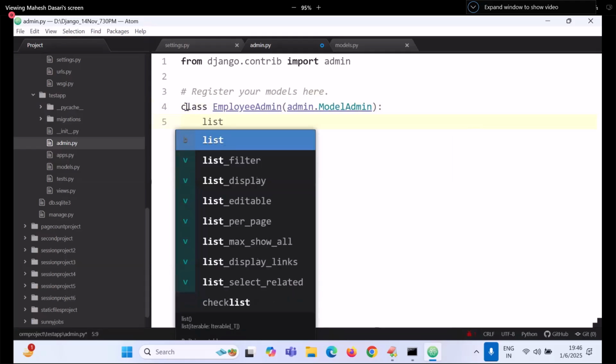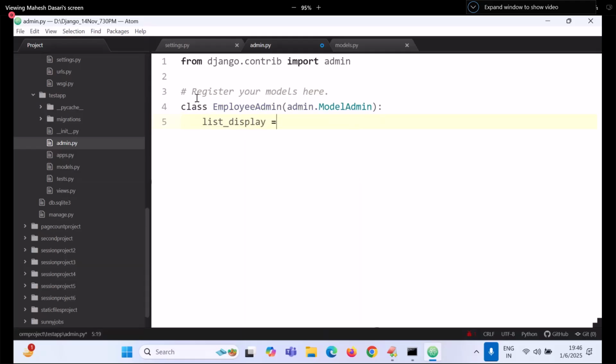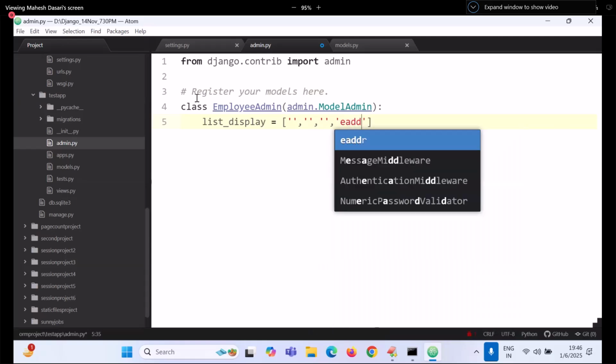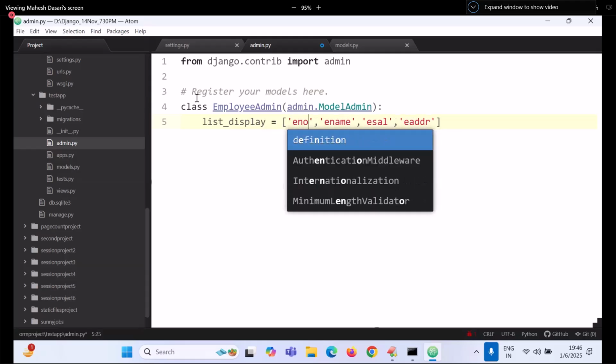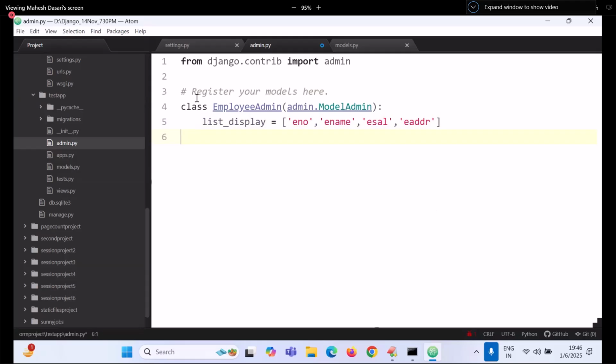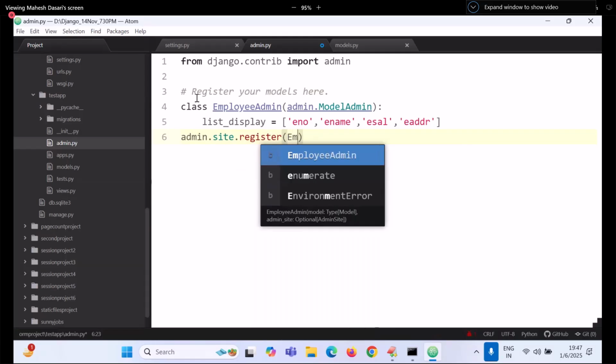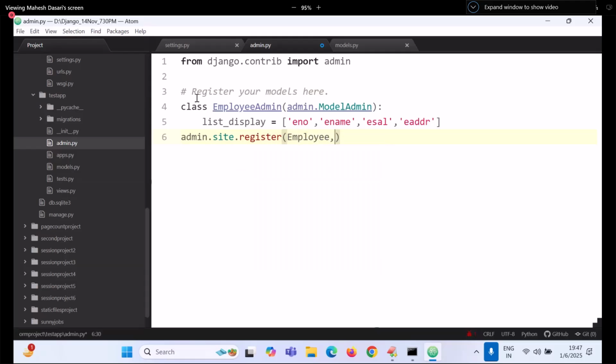The variable is list underscore display, four fields are there: employee address, salary, e-name, e-number. admin dot site dot register of Employee comma EmployeeAdmin.